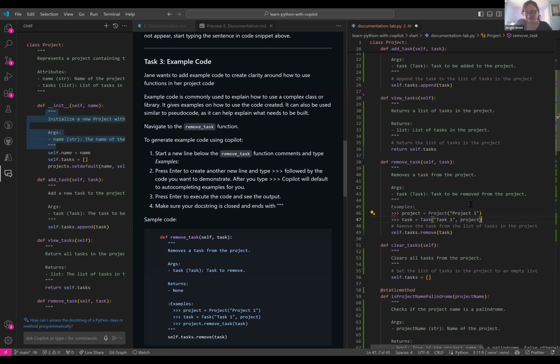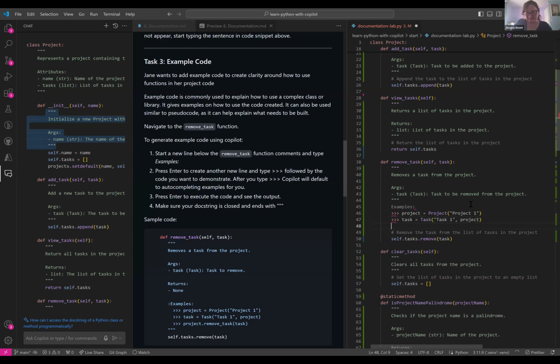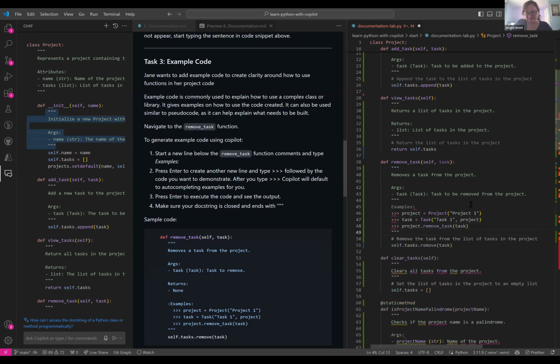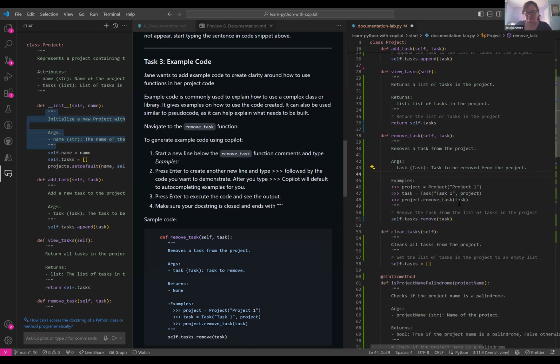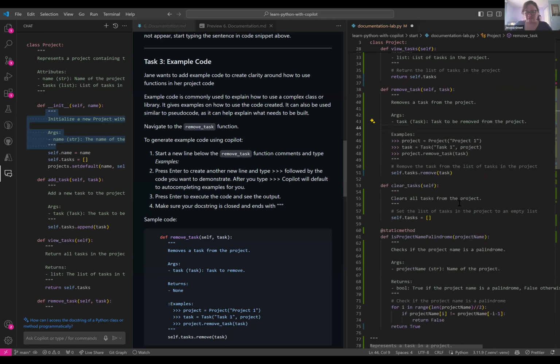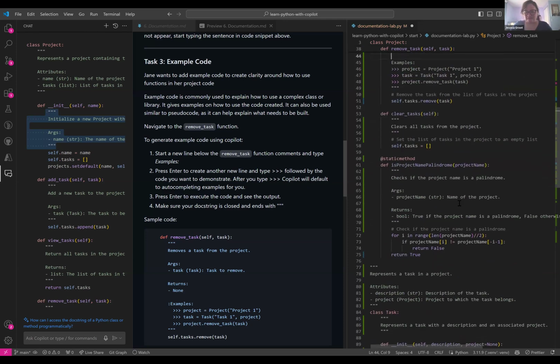So it's telling me how to declare a project. And then it finished it for me. I think I was supposed to do this within a comment. So that's pretty cool. Like I could add this to the is palindrome method.